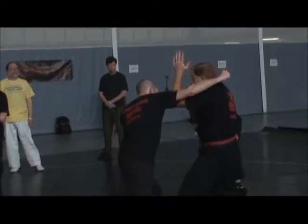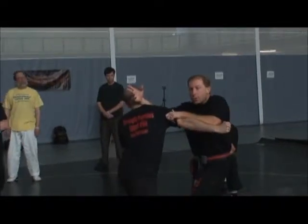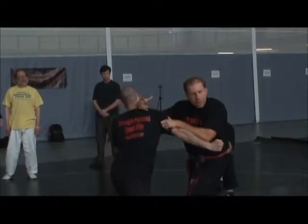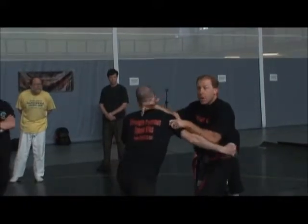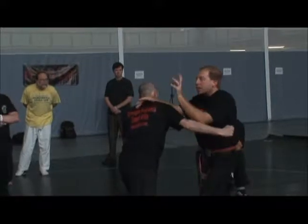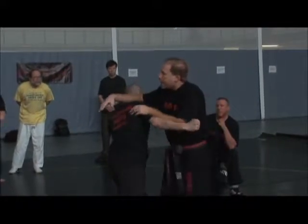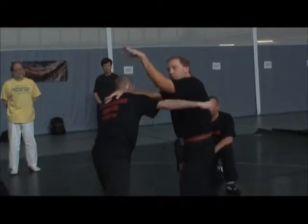The inside switch technique is what we started with - it's this reaping kind of motion. Mr. Buckland, from his Japanese background, has this pulling reaping motion. In the Korean arts they have kind of a tiger claw kind of thing - for those of you back in the day, it's 'paint the fence' from the old Karate Kid. So from here, okay.